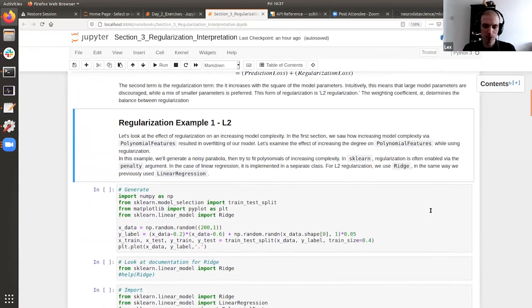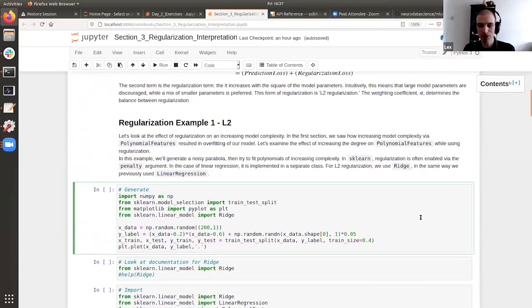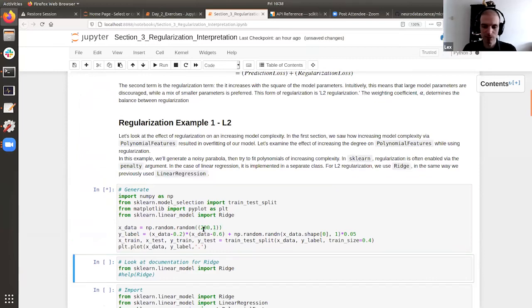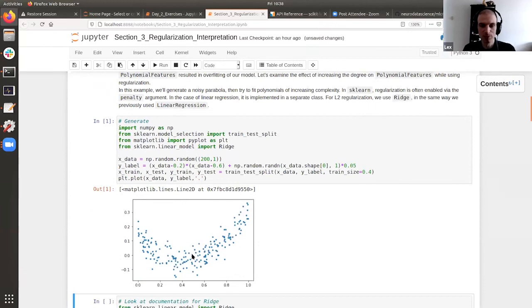Here we're going to run through an example using data that we saw in yesterday's exercises, which is our very noisy parabola.